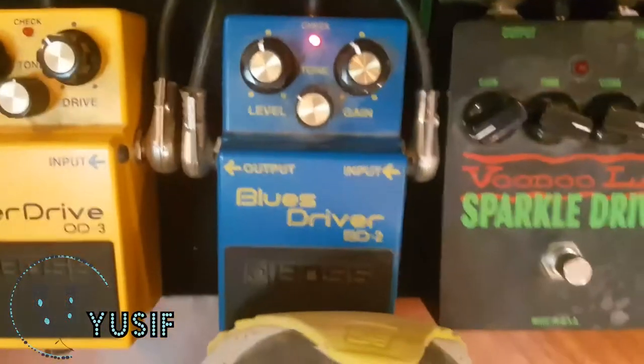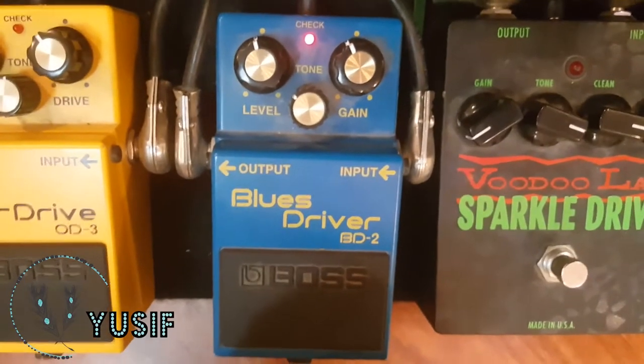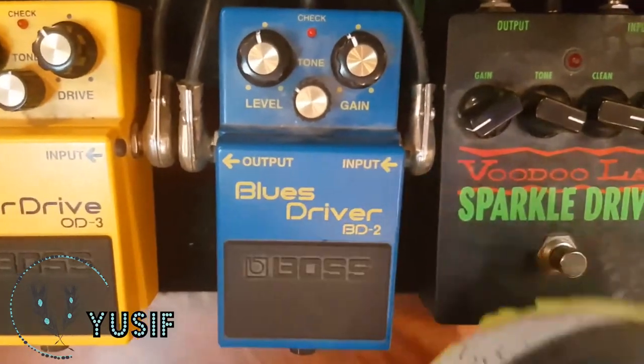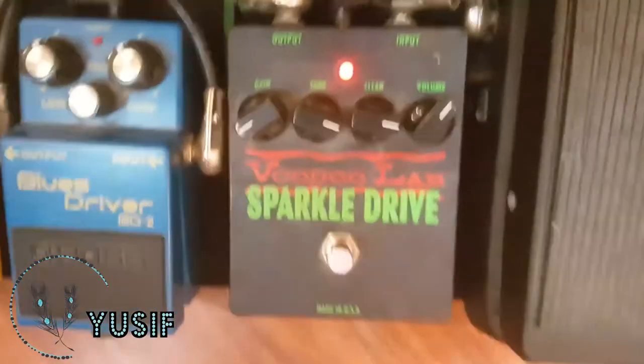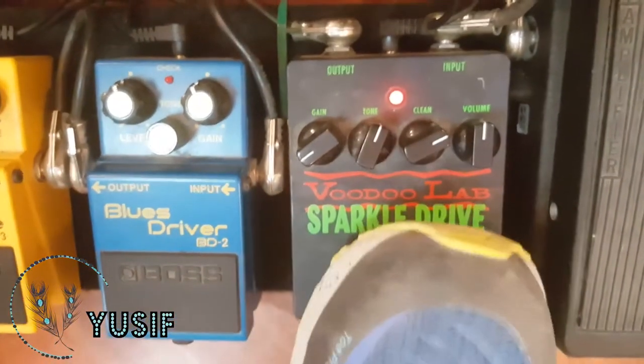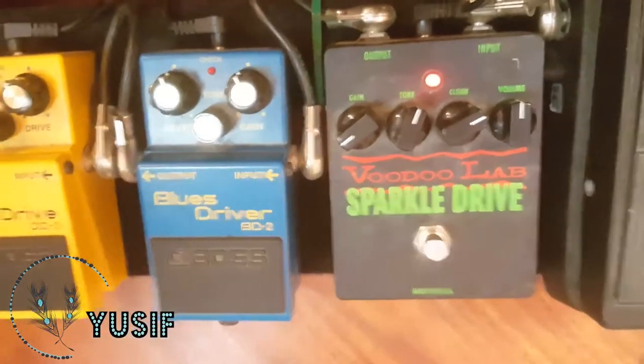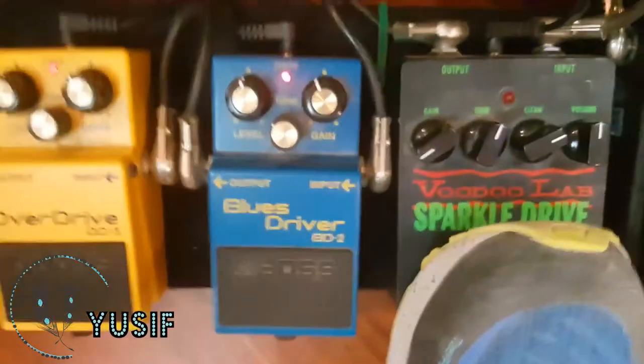I got a kind of a blues driver. Then this is a Voodoo Lab Sparkle Drive. It's kind of a clean boost. See how that's just a boost? That just kind of boosts my clean. And you could use these together, you know, and get some crazy sounds.